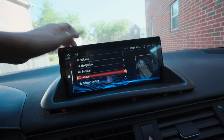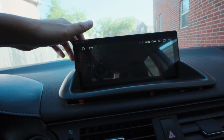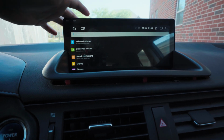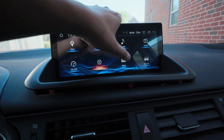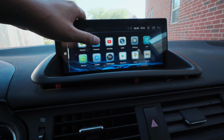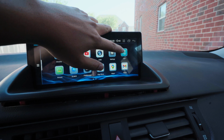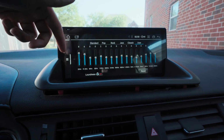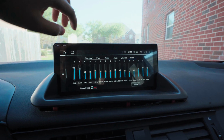And then just about the system, you do system setting, and it is basically an Android tablet, so you have Android settings in there, and then you have other apps. The system overall is very responsive. You can see I'm swiping back and forth, super responsive. This is a DSP, basically where you change your EQ. I'm just still messing around with this. I have this as my user.